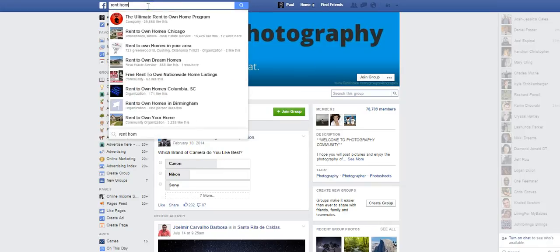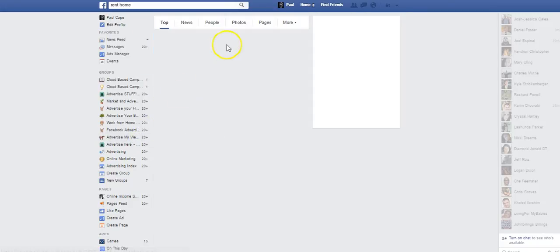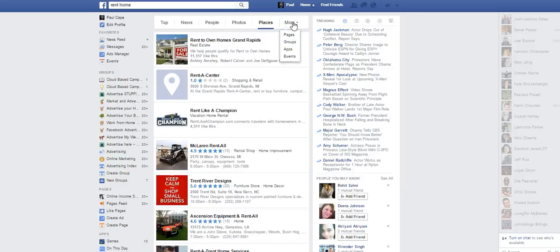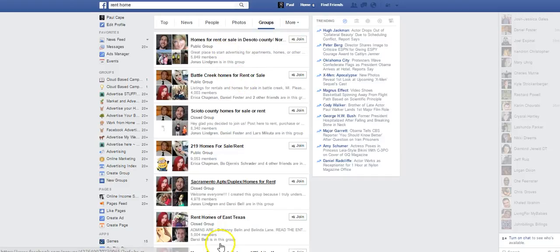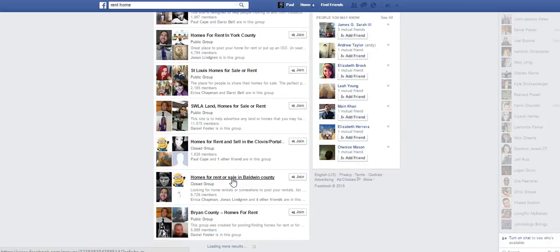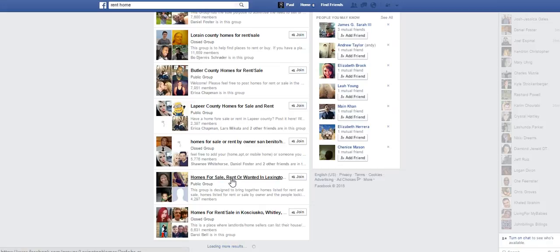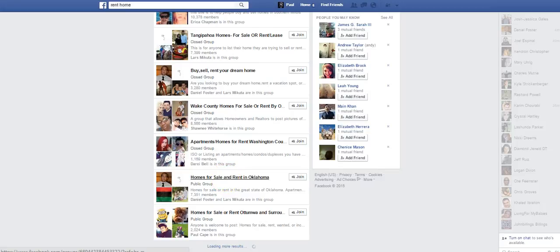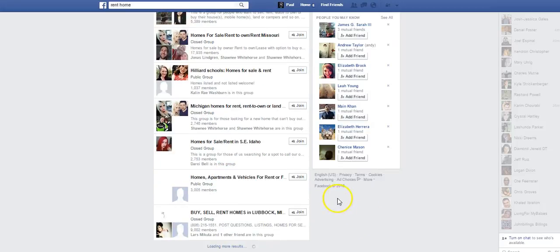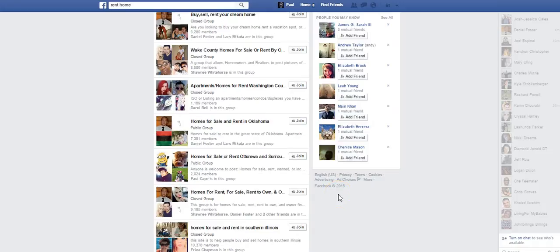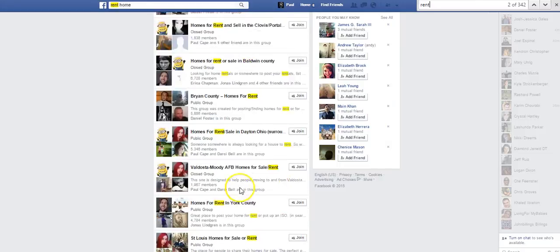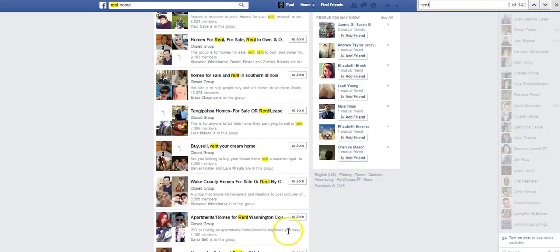So if you're wanting to do rent-to-own homes, we go to rent home, and here's not places, we want groups. And that's going to show all the groups for rent-to-own homes. We can scroll down, and it goes forever. It just keeps on loading because you got to think there's over 1 billion people using Facebook. 1/7 of the world uses it, so it keeps saying loading more results. If I want, I can press Control F. That brings the search bar down, and I can type rent. Every single occurrence of the word rent turns yellow. That helps me know which ones are going to have rental properties. So I just click join.